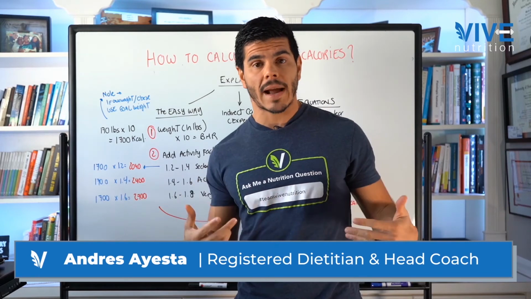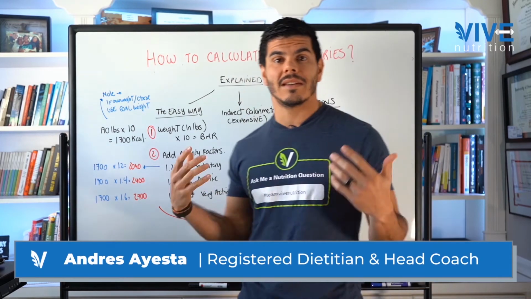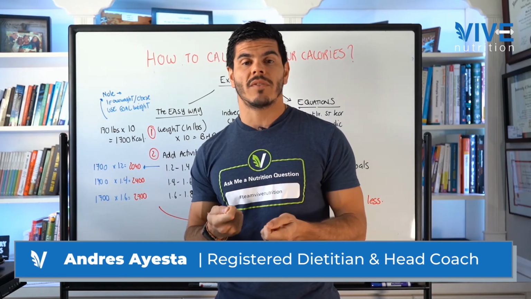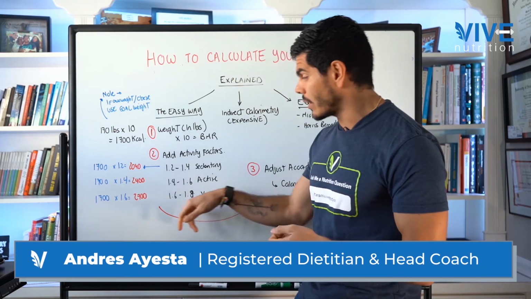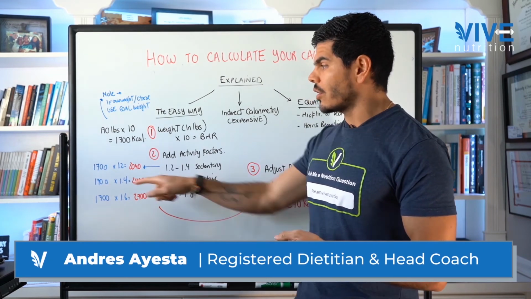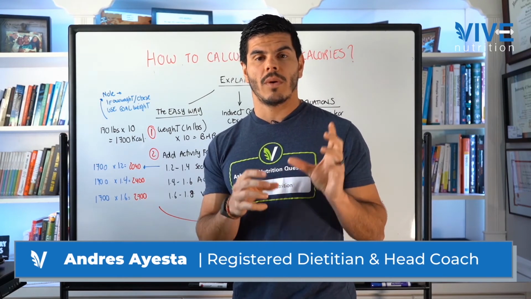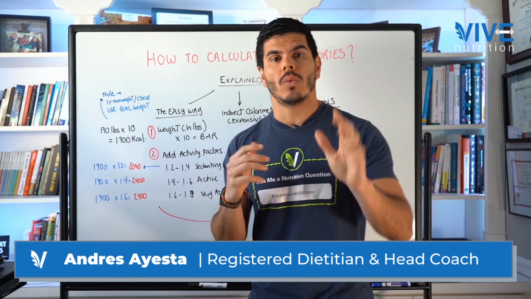I have another friend who's a construction worker. He's very, very active. Not only does he do CrossFit one to two hours a day, but at the same time, he is doing very physical labor on a daily basis. So his calorie levels may be on the higher side as far as activity. So once you know this, you multiply it based on what you feel is your case, whether it's very active, sedentary, whatever may be the case.